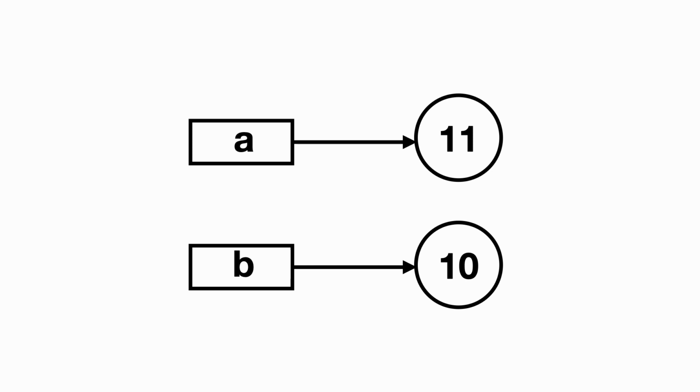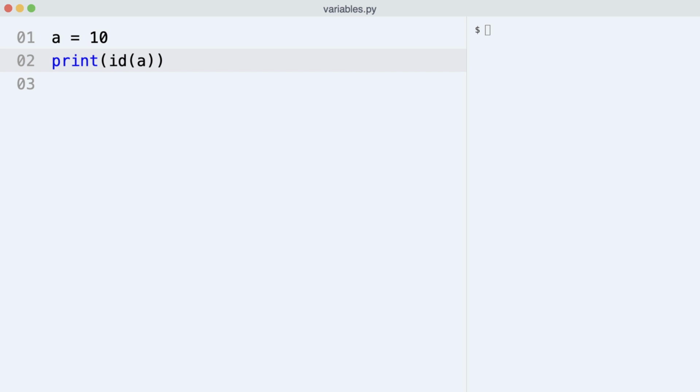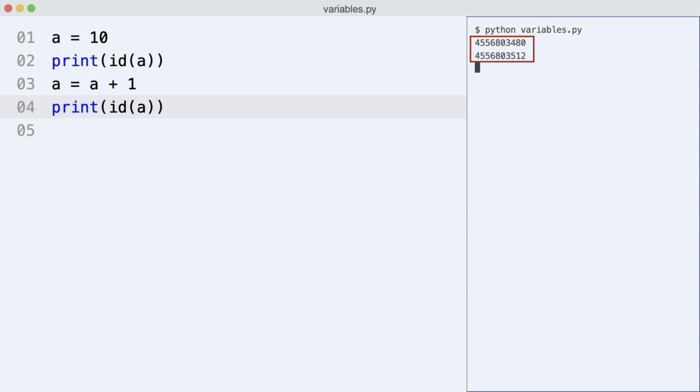So, why was a new object created? Was it because b was also bound to the same object? Let's test this. This time I create a single variable and print its identity. I increment a and look at the identity. It changed. And this teaches us an important lesson.